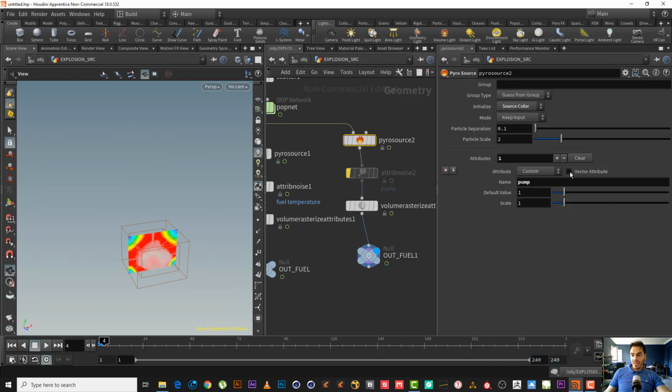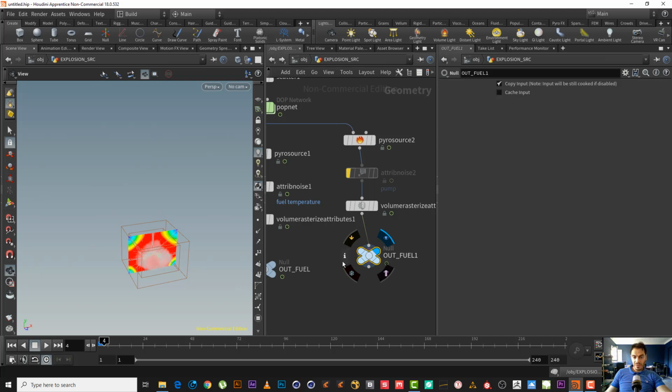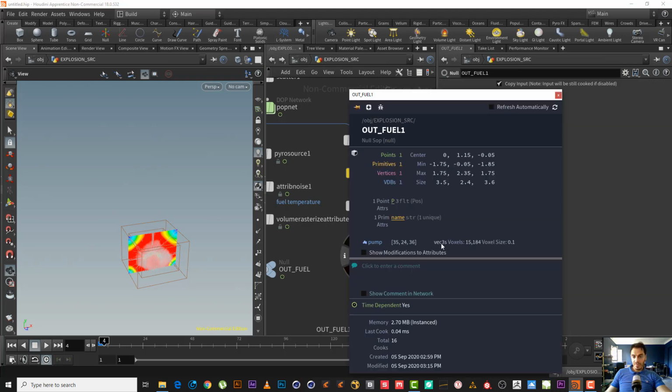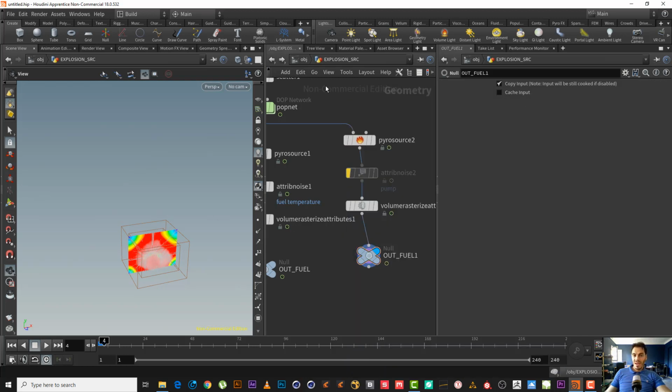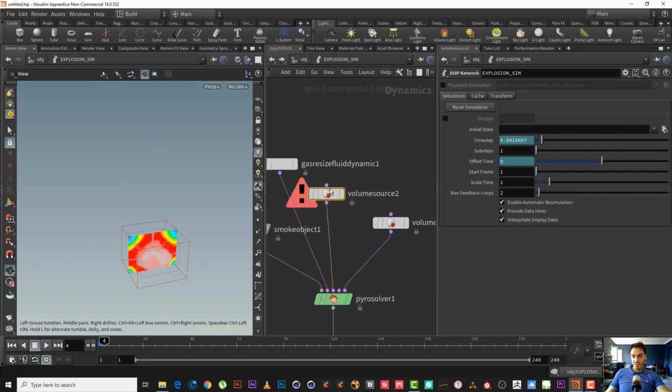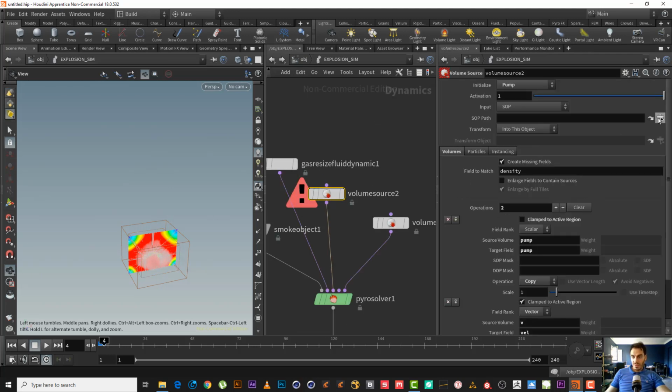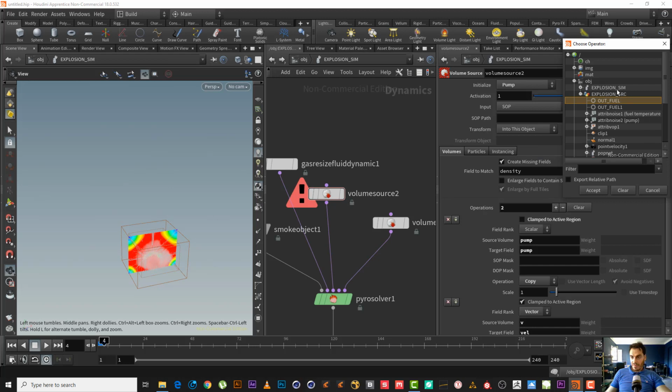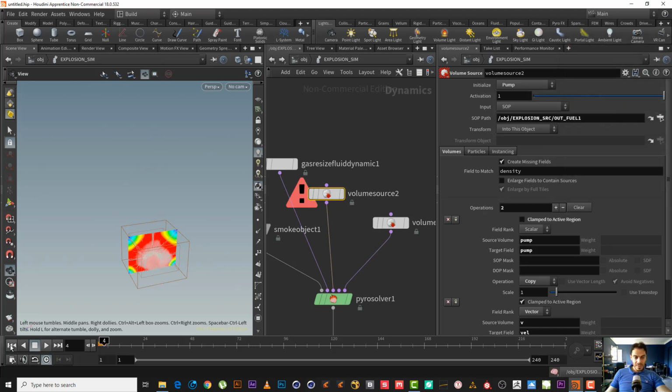Yeah, I think we should check the vector attribute, because bump is a vector, because it's a bump, right? So now it will be a vector. Yeah, we should have a bump here. This is called fuel. Let's go back.